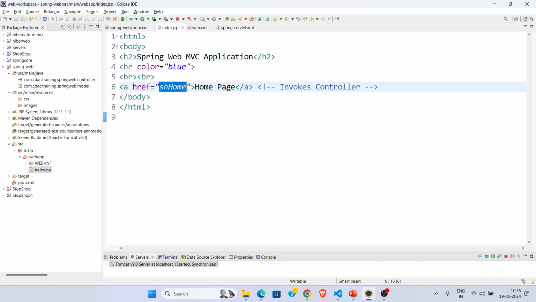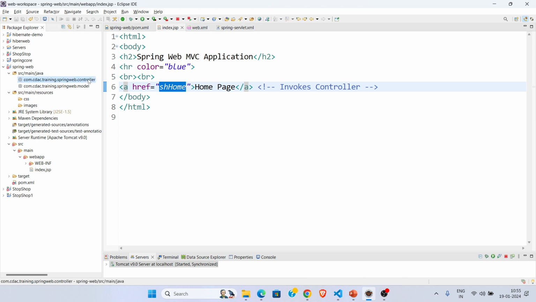Just look here. Anchor href equals say-hello, and I'm giving the text as home page. So what is this, people? This will be the mapping name. So where is it, people? I'll go to the controller.